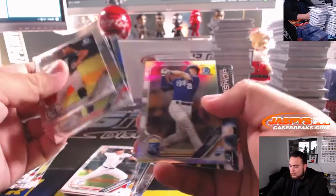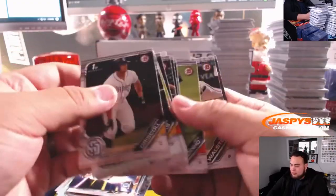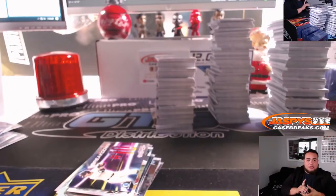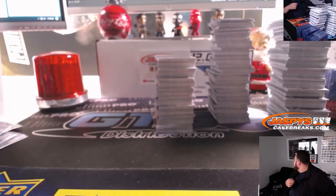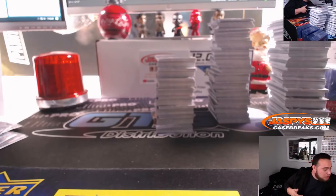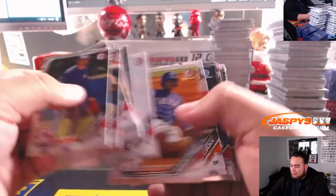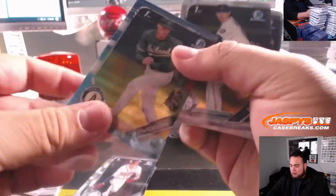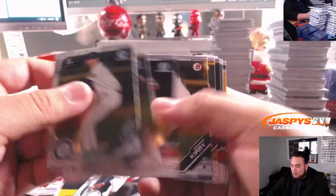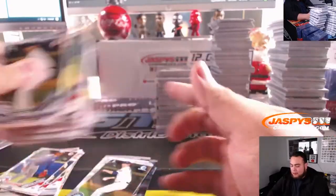Yeah, well, the good thing is that this is the jumbo case. And with Nick pack stacking, I should be done within 40 minutes. That is perfect time, actually. Because without Nick's pack stacking help, it probably would take me about an hour and 15 minutes each break. But with him helping out, that definitely cuts the break time in half. I mean, it took me 40 minutes just to do three super jumbos by myself. Also, I was taking my time because it was the first break, but still. But all the breaks today, besides maybe Obsidian, are going to take between 40 minutes to about an hour. Same thing with Prism Basketball.